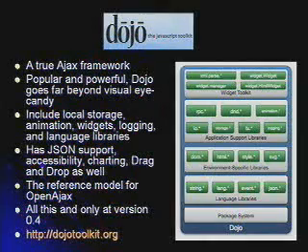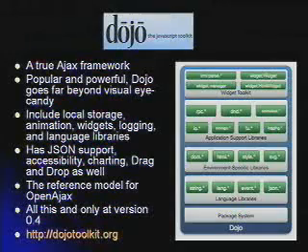And Dojo's widget model is what's used as the basis for that. It includes logging and language libraries to really expand it, and you can see some of that. I encourage you to look at the examples. The documentation for Dojo is one of the things that's really lacking, but it's improving rapidly and has some great examples that come with it. Just looking at the Dojo examples that come with the download is worth some time. It has some great code, well documented, really good examples of what the very limits of Dojo can do.